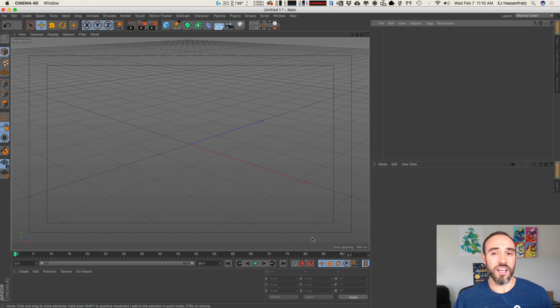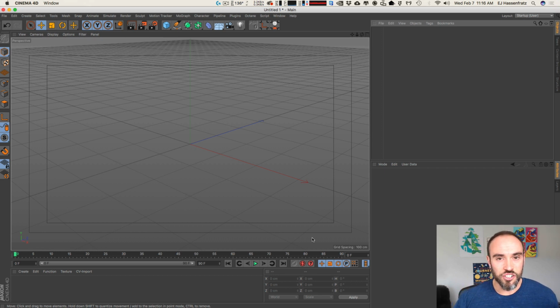So Cinema 4D is like a toolbox filled with a bunch of tools, but just like my toolbox at home, I only use my hammer and my screwdriver, and that does 99% of the jobs that I need to do around the house. It's very similar in Cinema 4D, where you can get by just knowing about 10% of it, and you're completely fine. I've been using Cinema 4D for about 10 years, and I've probably only touched 15% of it. So you don't need to learn everything. We're going to teach you the things you need to know to get your job done, okay?